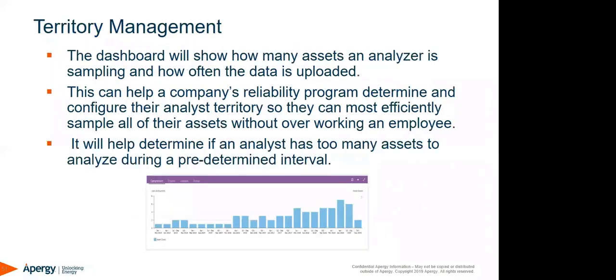You can start looking at territories. Maybe an analyst has too many assets in his territory. He can't get to them in time, all within 1 month or 1 quarter. Down here, you can start to see how many compressors, engines, integrals, and pumps were uploaded and when they were uploaded. So this can help determine and configure an analyst's territory so they can most efficiently sample all their assets without overworking an employee.